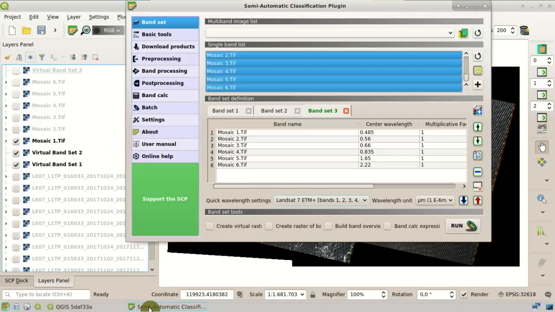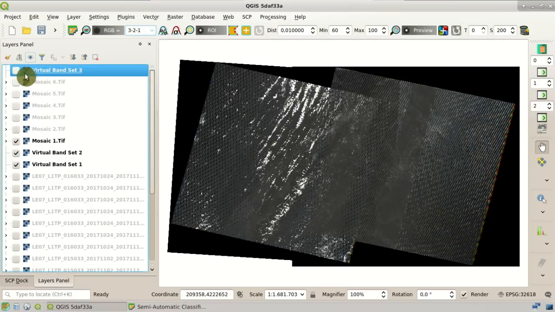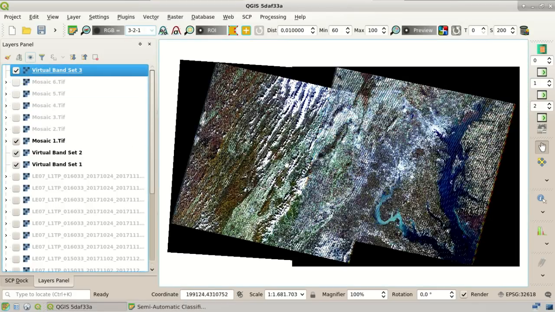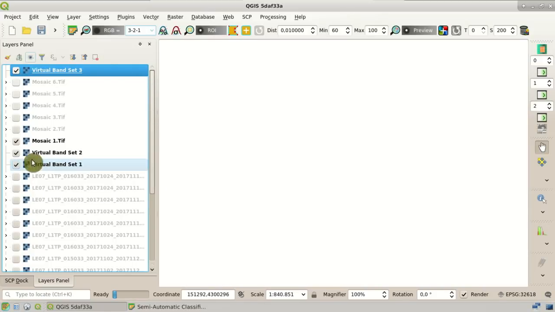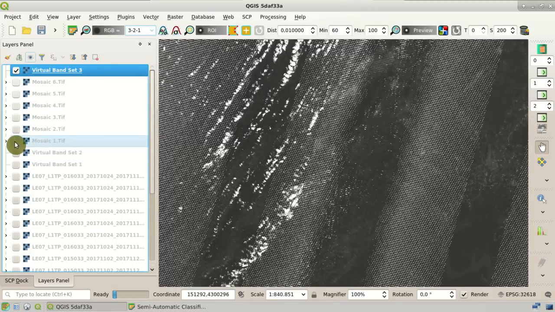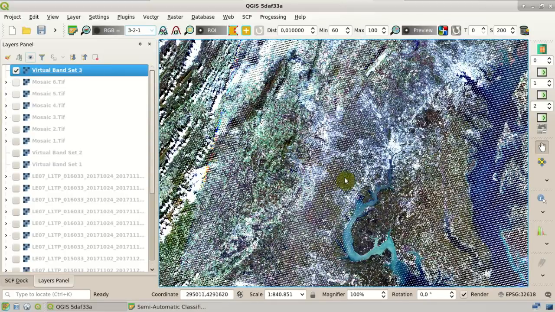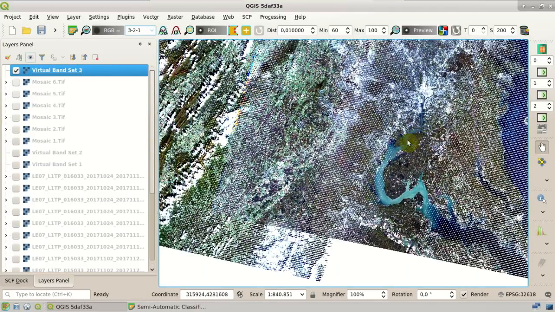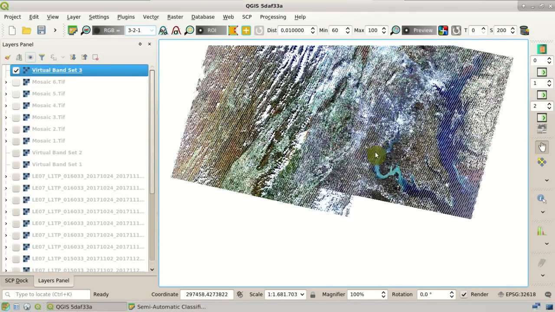So here we have the mosaic for the band 1, and here we have the color composite of the mosaic. So here you can see that every band is now a mosaic, and we can use this mosaic for classification or other processing.